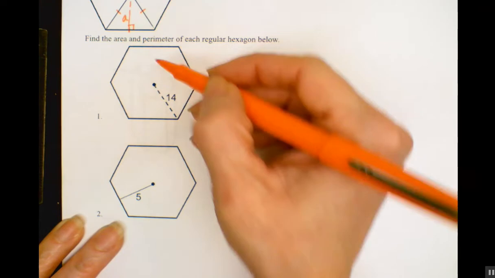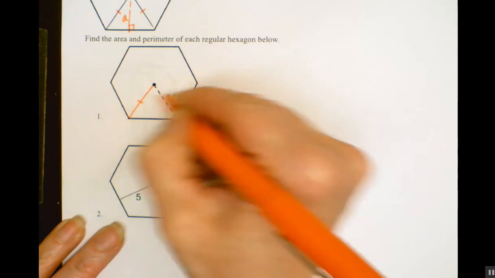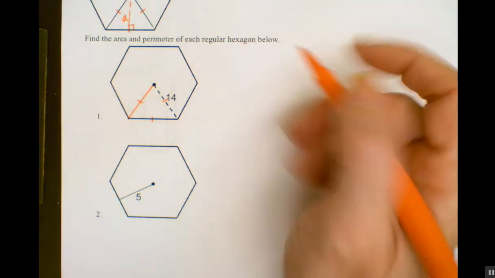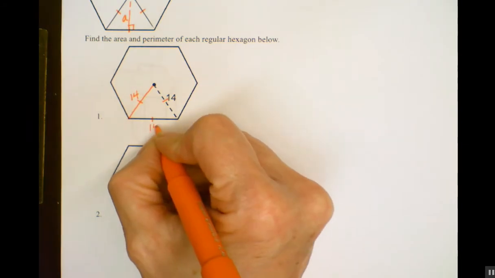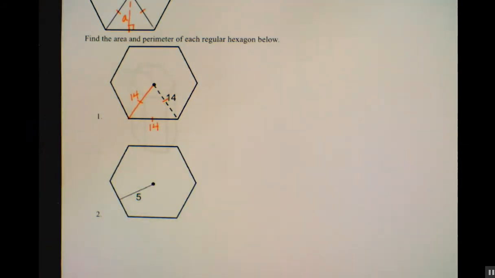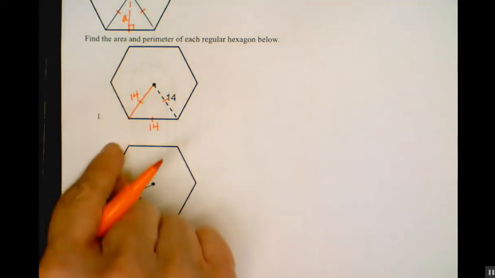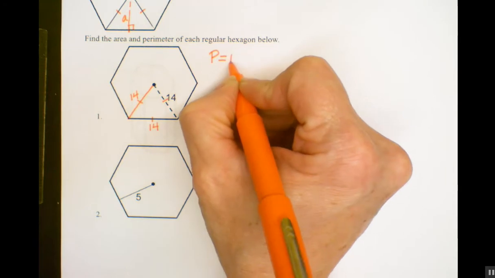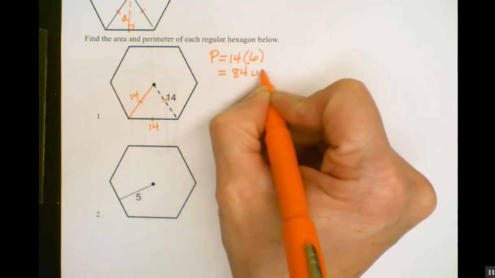In this case, using the example above, if we were to draw another radius from the center to a vertex, those would have to be congruent segments because this triangle has to be an equilateral triangle, which tells us if that side is 14 units long, then this side is 14 units long, and this edge of the polygon is 14 units long. Right away, I now have the ability to determine the perimeter of this hexagon. We know one side length is 14 units long, so the perimeter of the whole thing would be 14 times 6, or 84 units for the perimeter of that polygon.